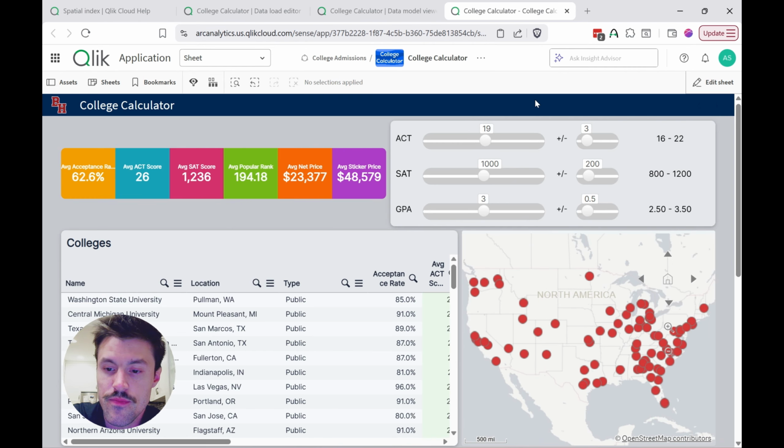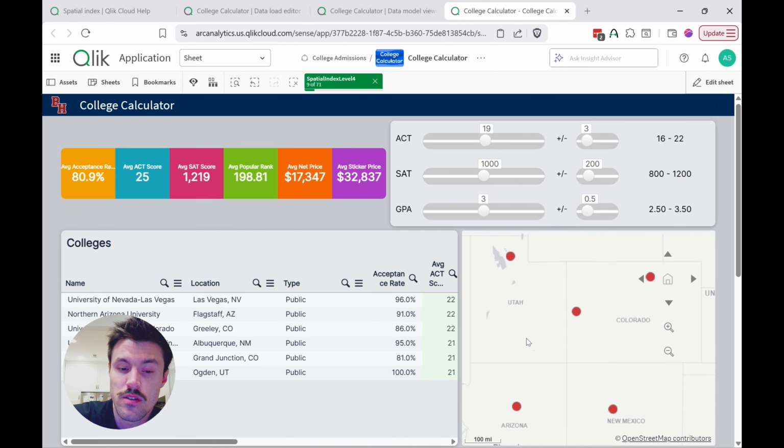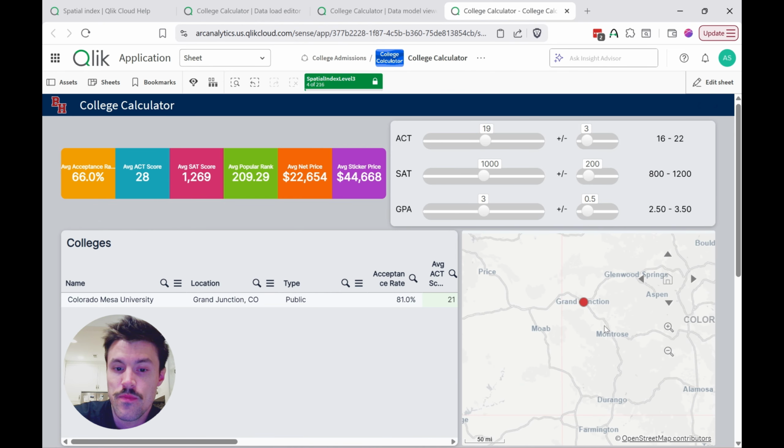So we'll do that. So now what's going to happen is if I start to zoom in my map, you'll notice that this table has just narrowed to just these colleges here, or these cities, I should say. And then at the top, we can actually see Qlik has automatically selected these visible points within this zoom level. If I zoom in more, Qlik is selecting the city here.